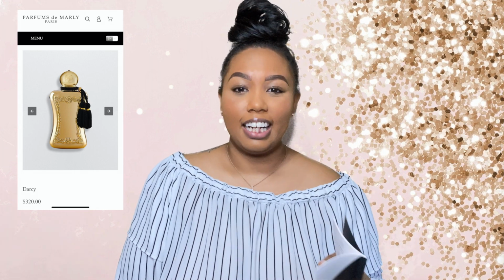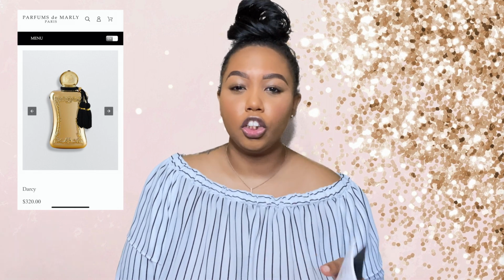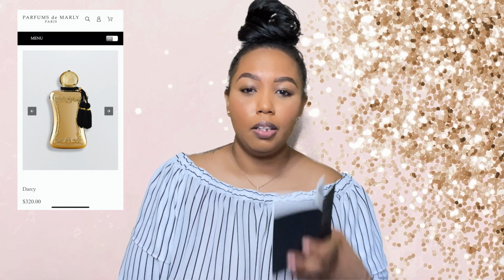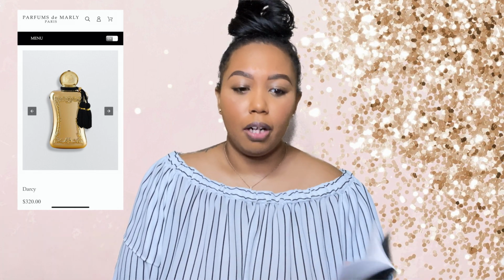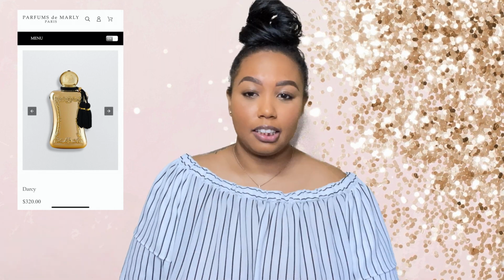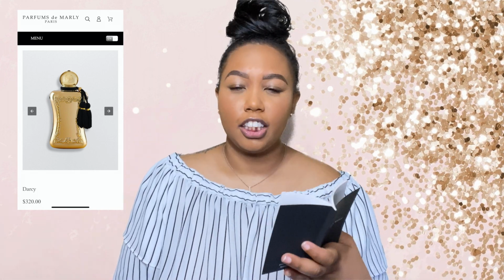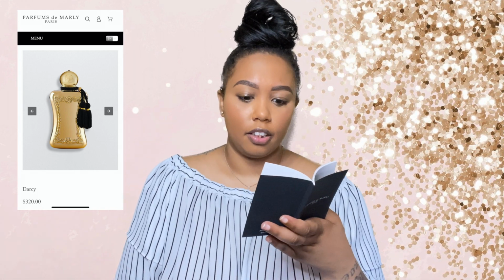Okay, the first thing I get is the patchouli and the musk. I'm not really getting the orange or the bergamot in the top note. The first thing I'm getting is the musk. I would say this is amazing actually for nighttime, because I can smell that the first spray, the projection just hit me right in the face. So I think that's a good sign.